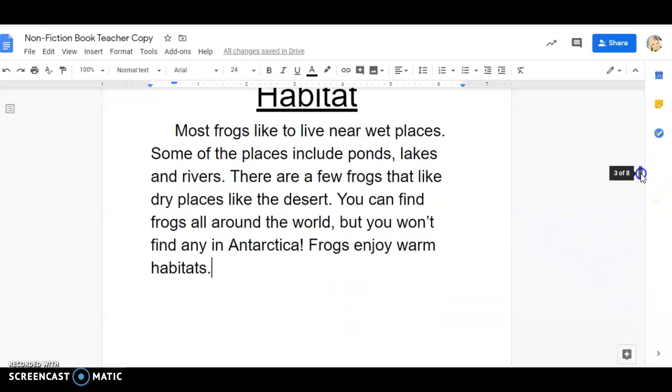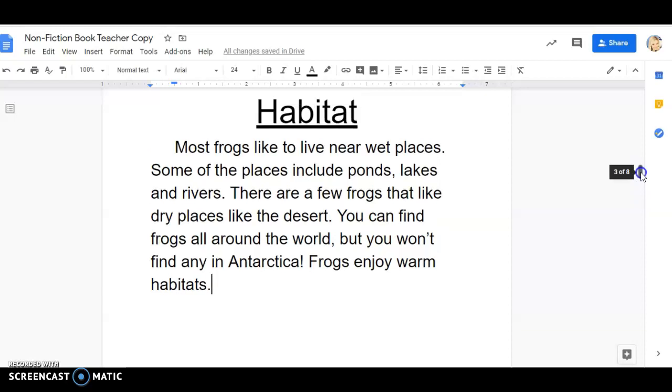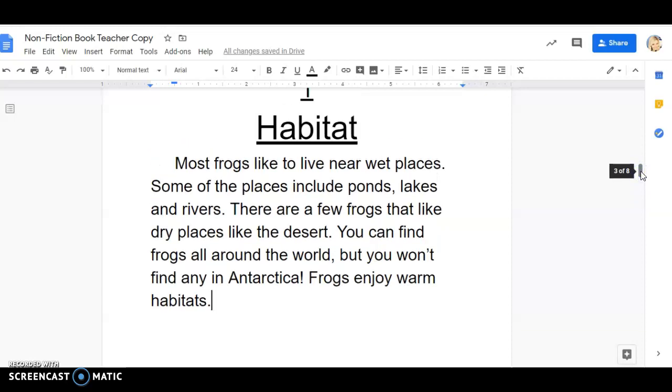Now, I do want to make one word bold, which is an expert word. Do you see the word that I'm thinking about? What's the word in here that we might not know unless we look in a dictionary? Now, we might know this one because we've been using this word for a while. But I'm going to make habitats a bold word. And we can go up here and click bold. Now it looks just like in our nonfiction books. So we have those bold words, and when we have those bold words, we know to look in the glossary.